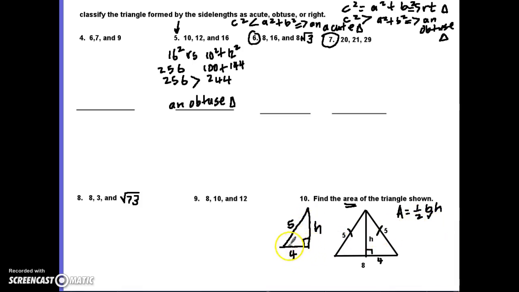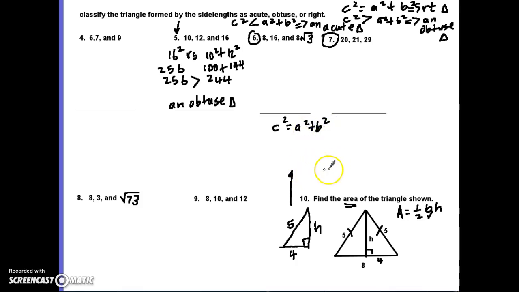So how can we find the height from this triangle? As I've said to you before, a triangle has 3 side lengths. If it's a right triangle and you know 2 of the 3 like we do, you can find the missing one. You say, how can we do that? Well, you know it's going to be again c squared equals a squared plus b squared. So here we go. I think I'm going to work it up here. So c squared equals a squared plus b squared.